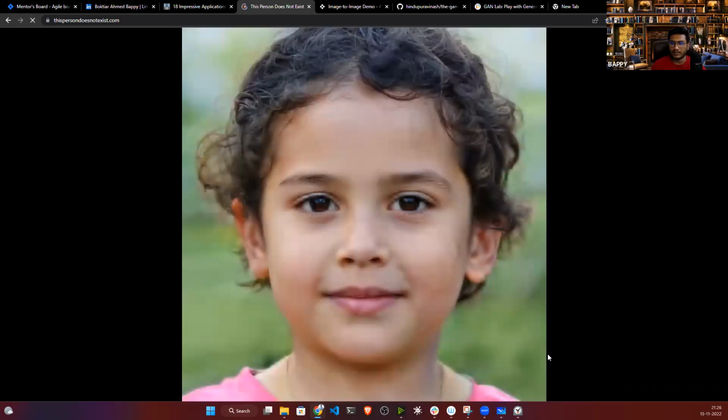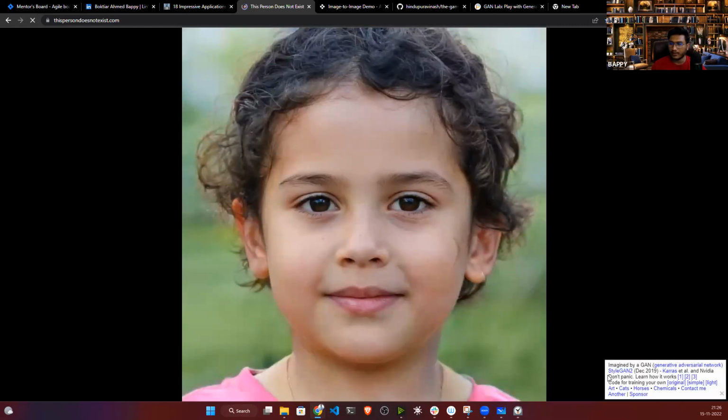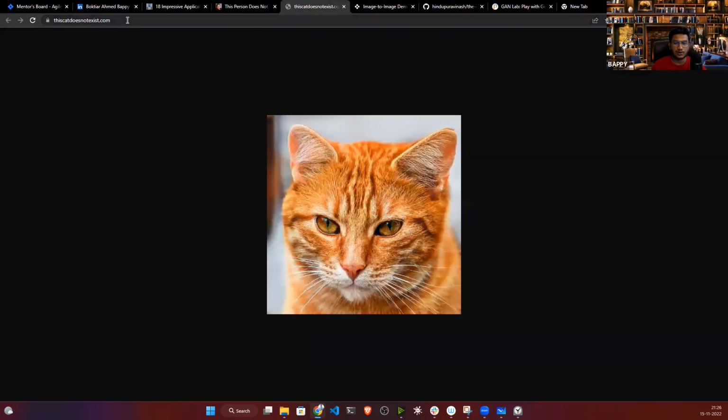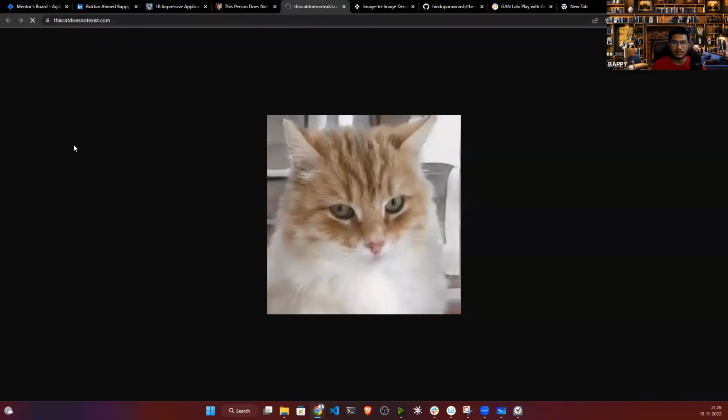Not only people. If you see the right-hand side bottom, you will see a pop-up screen where you will see some more examples. This is StyleGAN, the name of the GAN is StyleGAN. By using StyleGAN you can generate human faces, and not only human faces, you can even generate cats. I just click here, there are cats also, right? thiscatdoesnotexist.com. It will take you to this website, and just refresh here. You can see that kind of cat, but the GAN is telling you it is completely newly generated, because it has been generated by GANs. But you can see it is completely realistic.